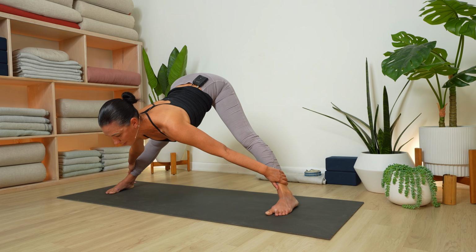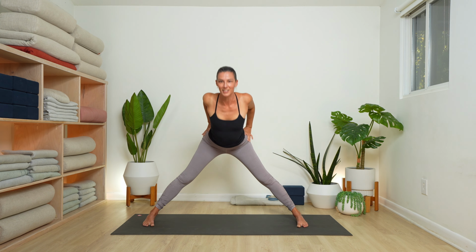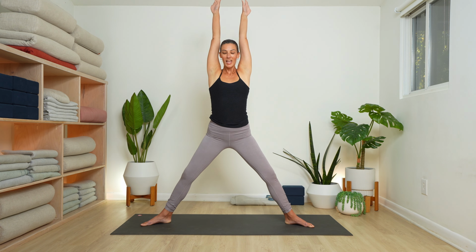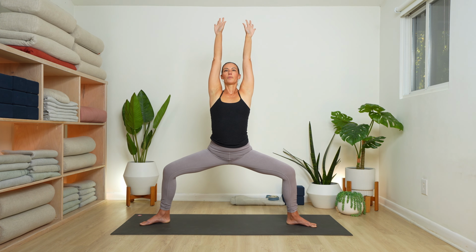Inhale, look halfway forward. Bring your hands to your waist again. Roll the shoulders back. Hug the elbows behind you. So you're strong in your upper back as you inhale and stand. Turn your heels and toes out. Inhale, reach your arms up like you're hanging from a hanging bar and then sink into your pelvis. Bring your head upright so you're not leaning your head forward. Your ears are in line with your upper arms.